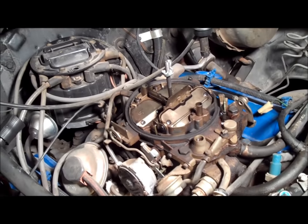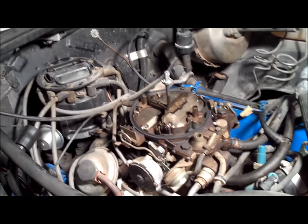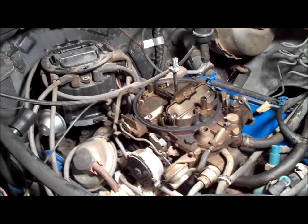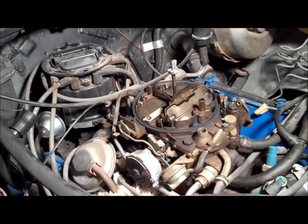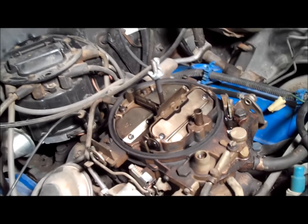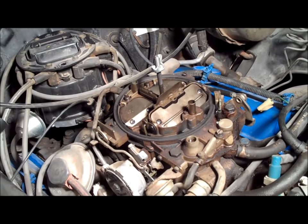I know a lot of people don't like these carburetors, and I'm really not sure why, because they're a great all-around carb. They can be tweaked and tuned to run on drag cars, anything like that. They have a good large CFM and really, not all that bad to rebuild. So I'm going to show you guys exactly what to do as far as rebuilding one of these, and obviously the first thing to do is go ahead and get it off of the car.